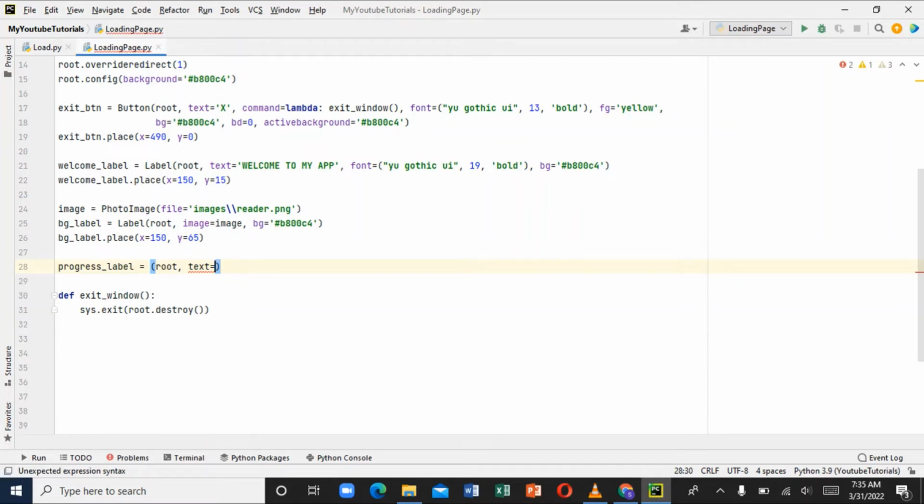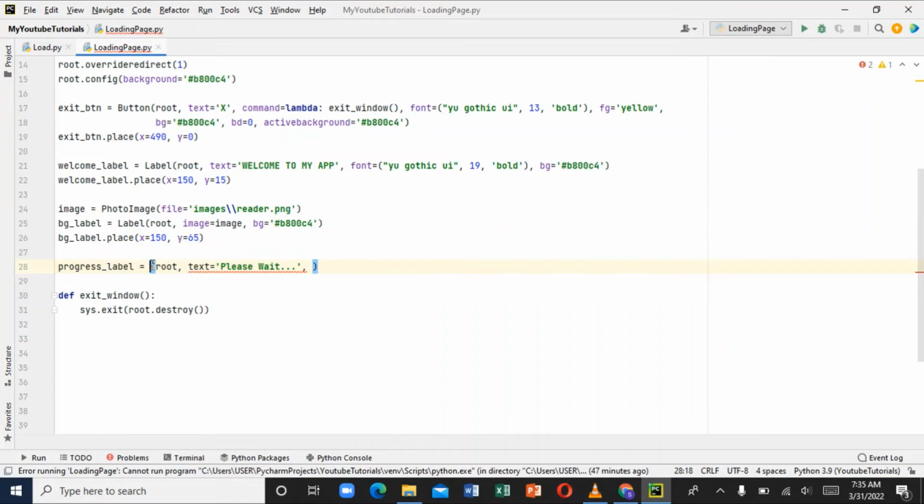So let's say test. Let's say please wait. I'll put some three dots in front of it. So as usual, let's give it a font, so let's copy.